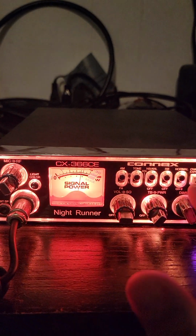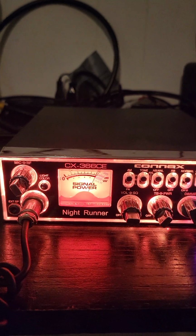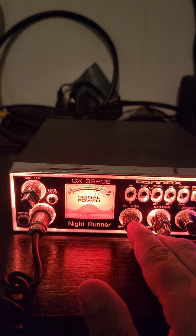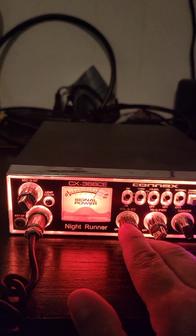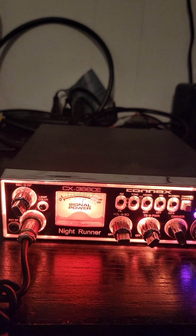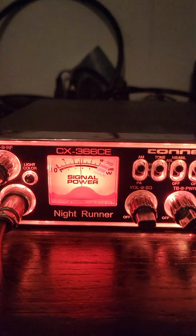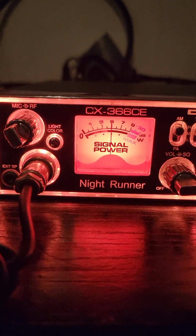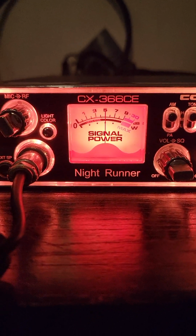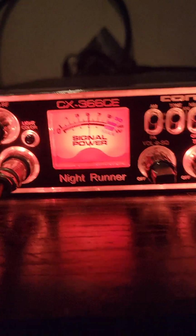Some of these colors you can notice, maybe this piece of it is not as bright as the rest of it. I don't know if that's just by design, the LED doesn't span far enough, or if there's an LED out, or if it's just the design of it, they're not as spaced out, but it's still extremely bright, so I don't think it matters either way. And of course, this giant meter, which is another thing I love about it. It seems to be calibrated really well on this particular one. If you're getting to the 30, you've got to be in the driveway.